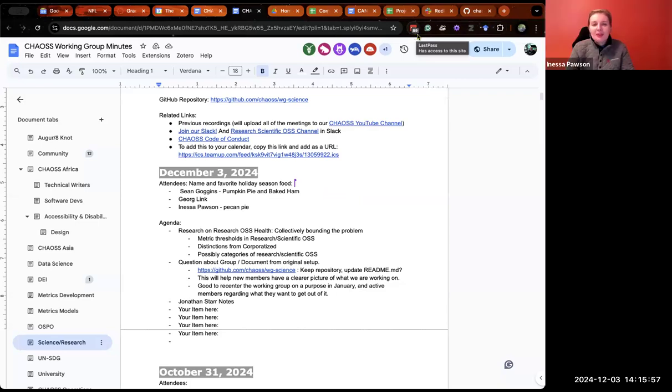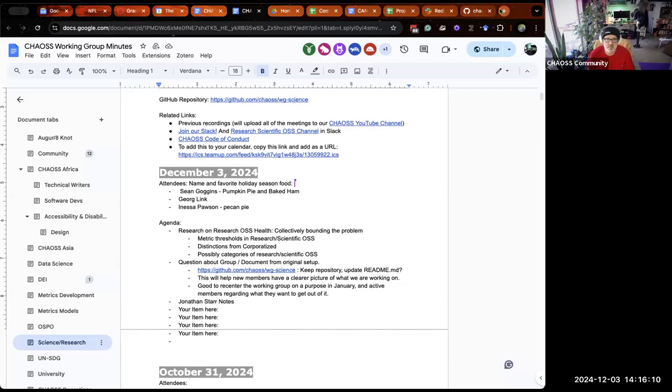I'm curious if you have a conference schedule already lined up for next year. I saw ChaosCon is returning to Brussels. Yeah, I don't know that we have a shared list of conferences. I see them come up, like Dawn is really good about putting reminders into the meeting minutes for different working groups. For example, I know the ChaosCon deadline is coming up January 17th, should probably note that here.